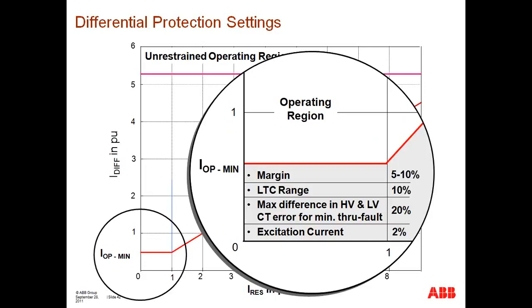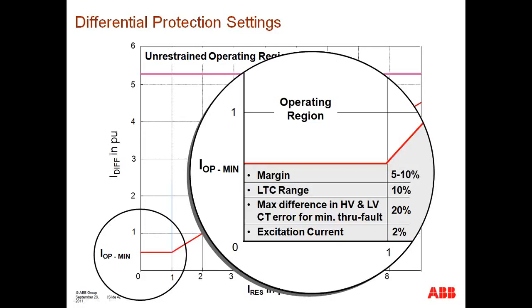You also need to account for the errors on the high voltage and low voltage CTs, where C-class CTs have an error of 10%. You have two windings, so you need to account for that, which adds up to 20%. And then excitation or no load current losses, again anywhere between 2 to 5%, depending on the construction of the transformer. When adding all of these factors, and obviously, you always need a fudge factor from a protection engineering perspective, so anything from 5 to 10% is applicable.